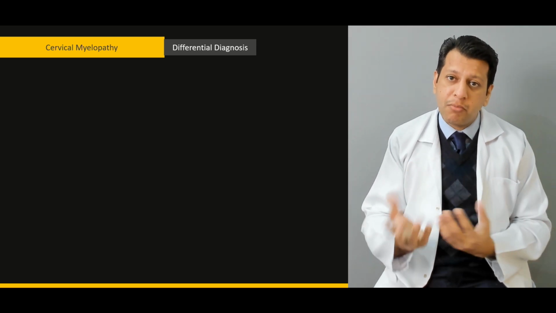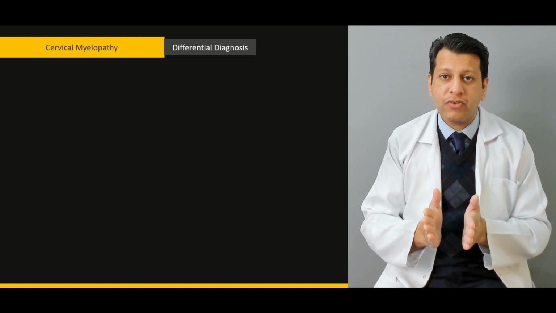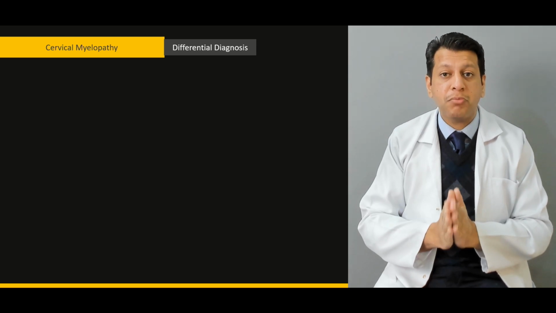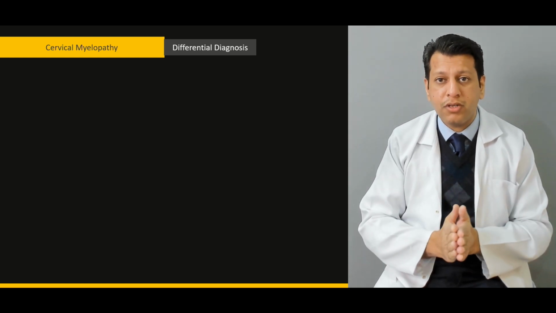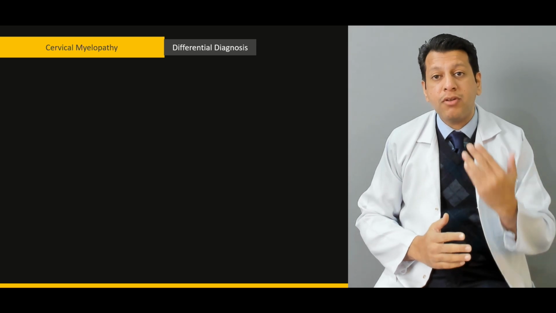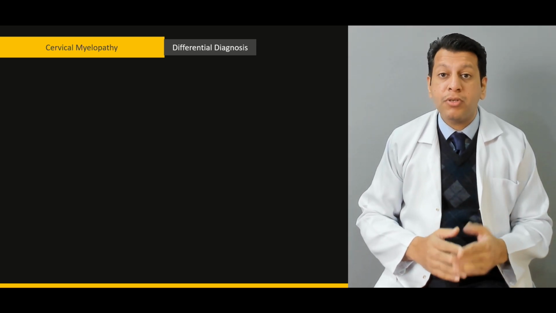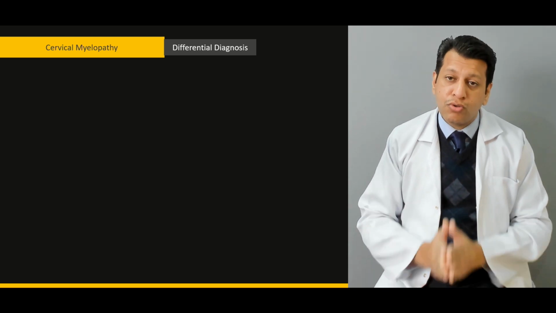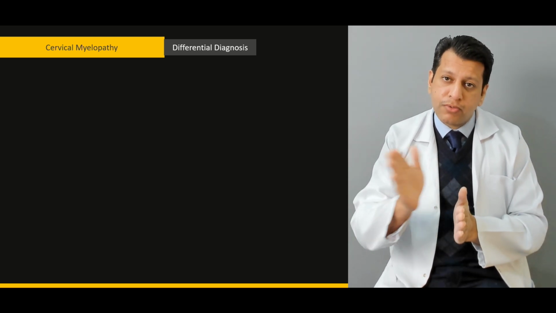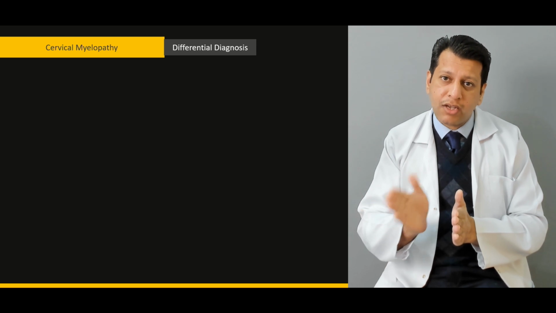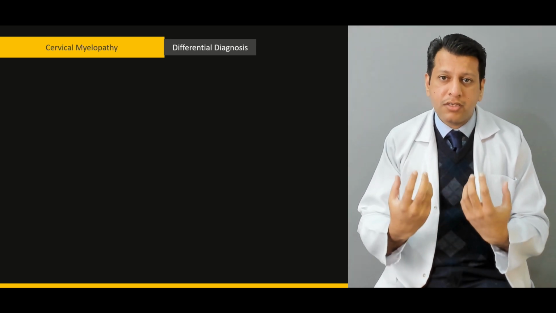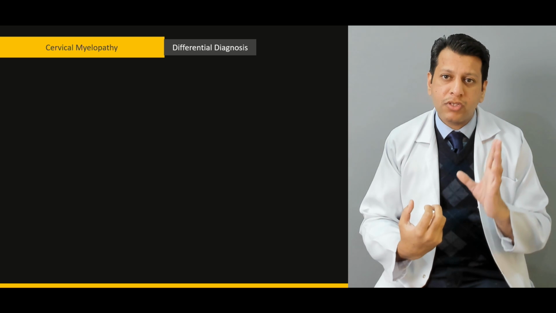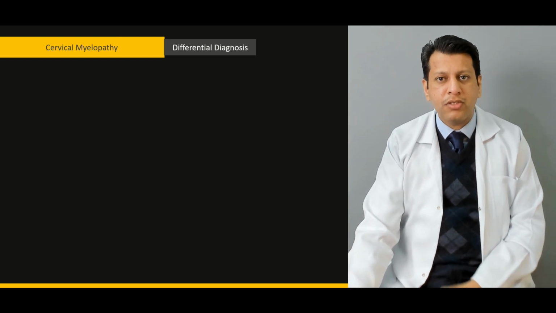The swaying may be a positive sign for cerebellar involvement, and especially involvement of the upper motor neuron lesions, and cervical myelopathy is just one of the causes of those upper motor neuron lesions as well. So you have to differentiate from certain other diseases, because it is actually presenting with involvement of the cervical spine with some form of upper motor neuron lesions as well.